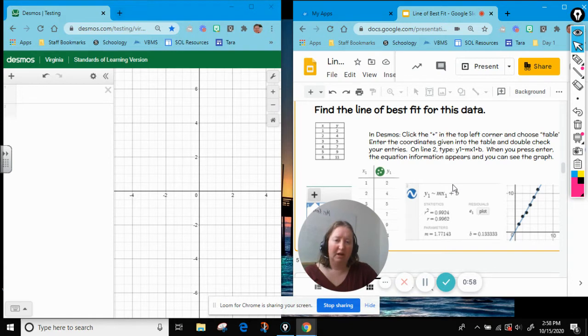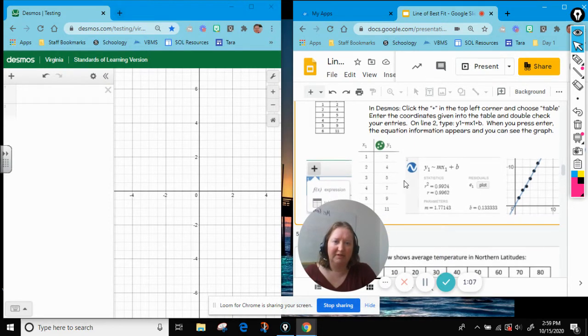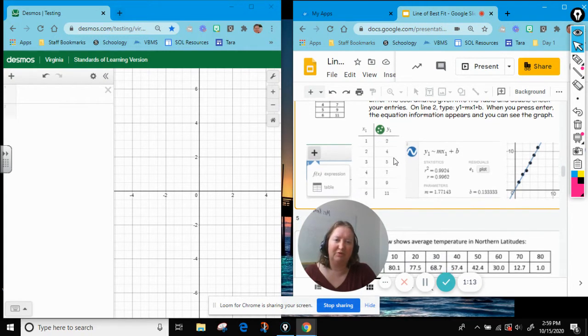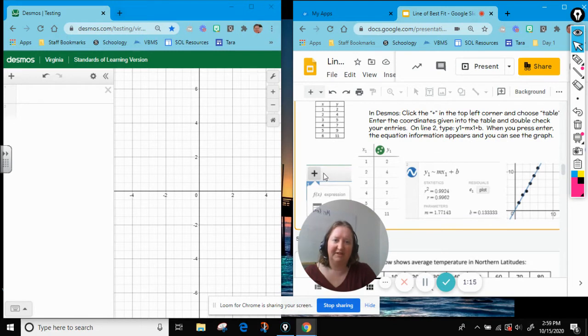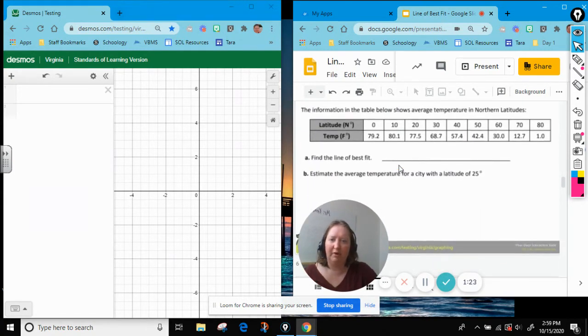Okay, and this is a slide on how to figure that out. So what you're going to do on Desmos, these are step-by-step instructions, but I'm going to actually show it to you. You'll see on this slide that's available to you in the resources what to do step-by-step. You're hitting the plus button, you're filling in a data table, you're typing in this equation. Okay, so let's actually do it so that you know what I'm talking about.